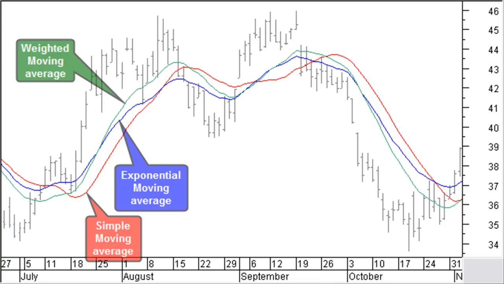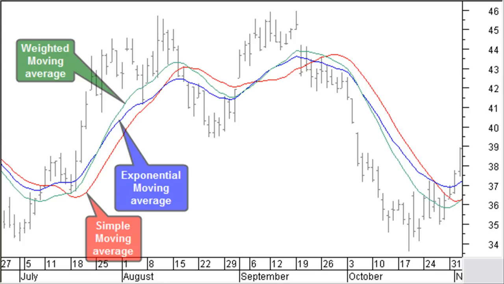In a 20 days weighted moving average, there is 20 times more weight for the price today in proportion to the price 20 days ago. Likewise, the price of yesterday gets 19 times more weight, and so on. In the chart you can compare a 20 days simple, exponential and weighted moving average. The weighted average follows the price movement the closest and moves in general smoother than the exponential average.